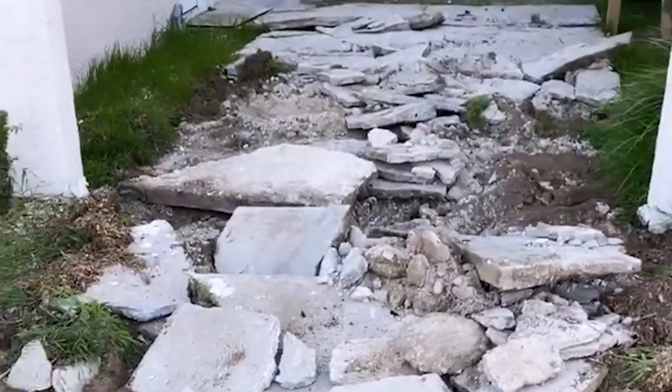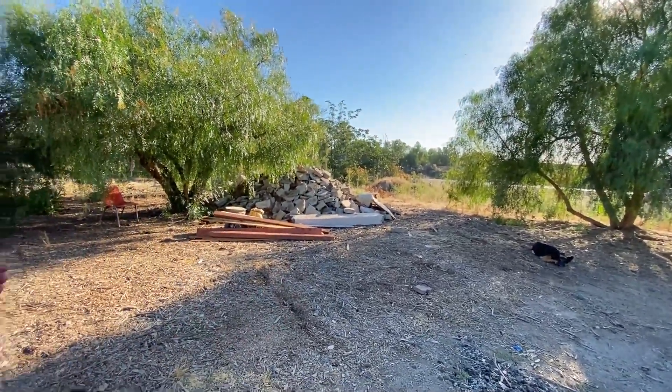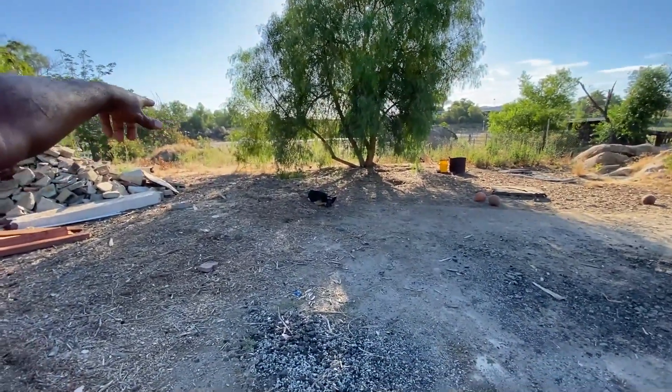Let me show you how I tried to cut costs but actually ended up losing money so you can learn from my mistakes. When you pour concrete you often have to demo old concrete first. I got a local guy with a tractor charging $100 an hour — he tore up all the old walkways and jacked-up areas. Because I live on two and a half acres I don't have to pay $1,500 to haul it away. I have space to store the broken concrete, and I can actually use it to level out a sloped section of my property.